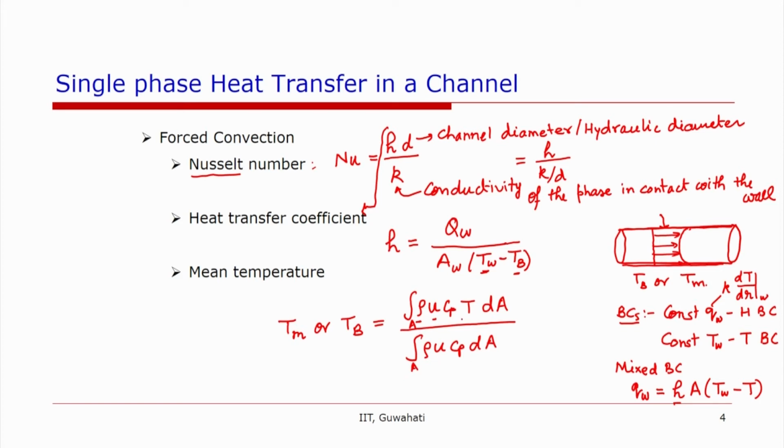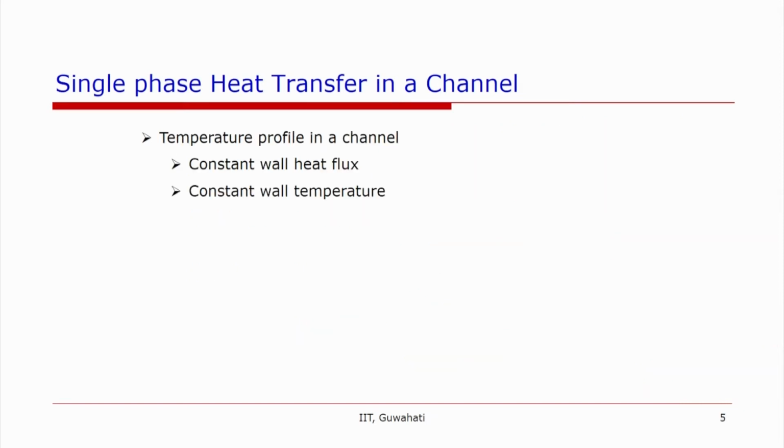So, what you can observe from this, that the only difference between the integrals at the top and bottom is T. So, this is basically mass weighted average of the fluid. Okay. So, that is bulk mean temperature. Now, because this is flow in a channel, we will remind ourselves the temperature profiles for two often used boundary conditions, for the constant heat flux boundary condition and for the constant temperature boundary condition.